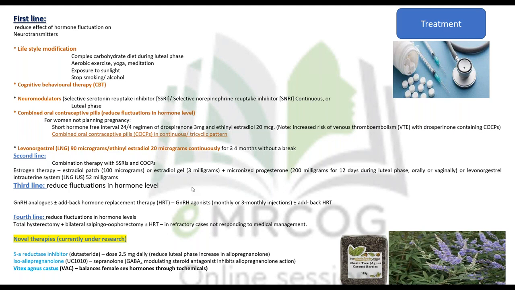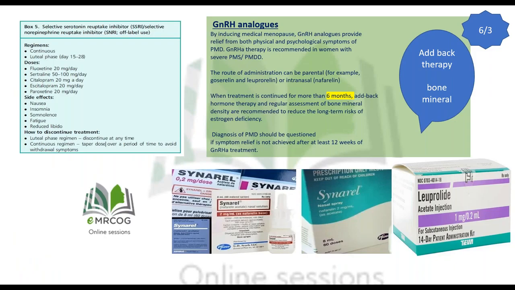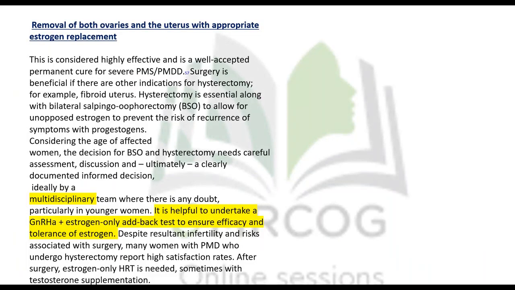Okay, so can I offer surgery to treat PMDD? And I will not say surgery to treat PMS. I will say to treat PMDD. Yes or no? In severe refractory cases. Okay, so a case that has used first, second, third line and had no benefit, I can offer surgery.